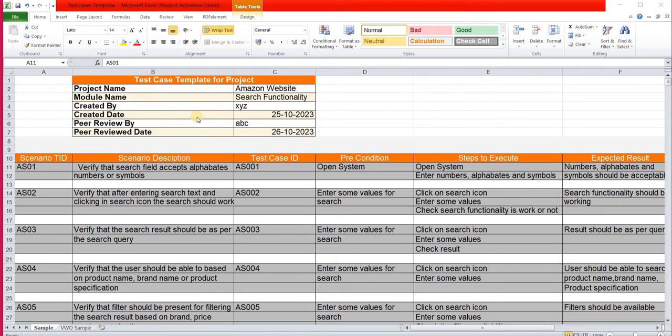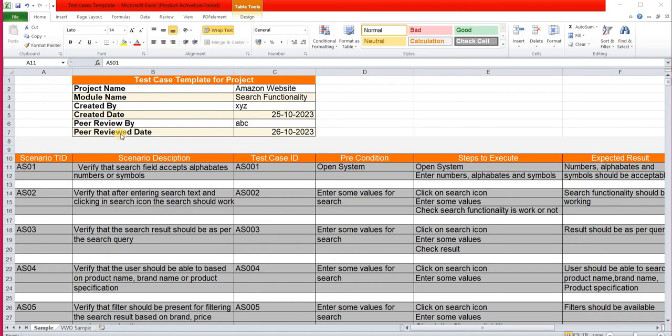And creation date, that means the date on which these test cases were written. And then peer reviewed by, that means who will execute all these written test cases, that tester name will be there. And then peer reviewed date, that means the date on which this testing will happen.